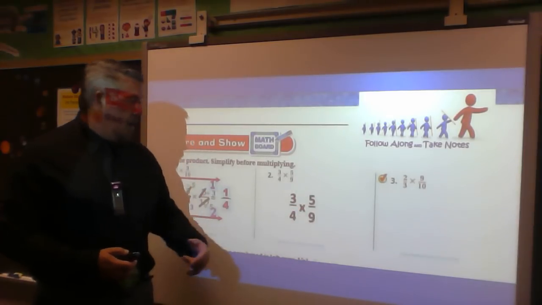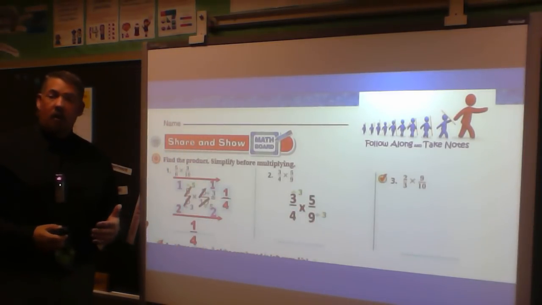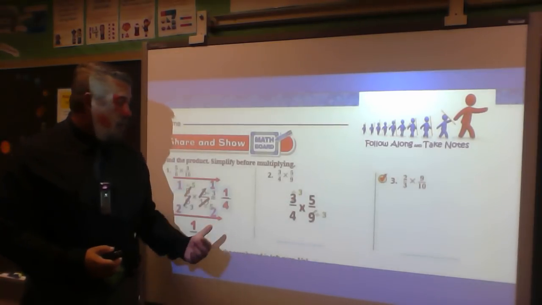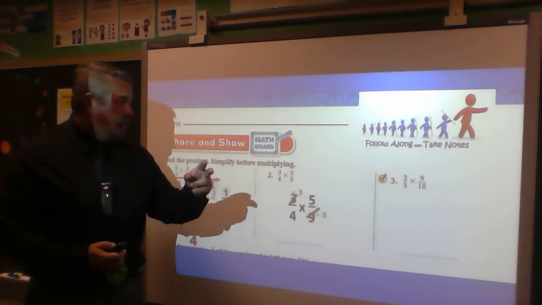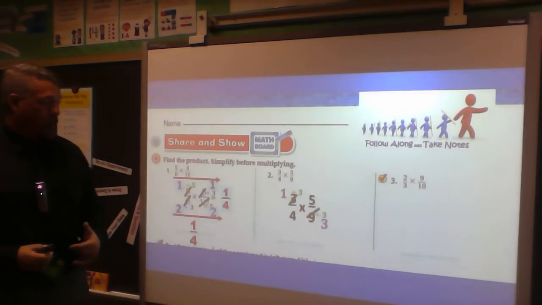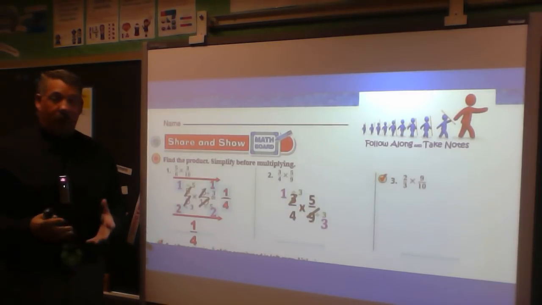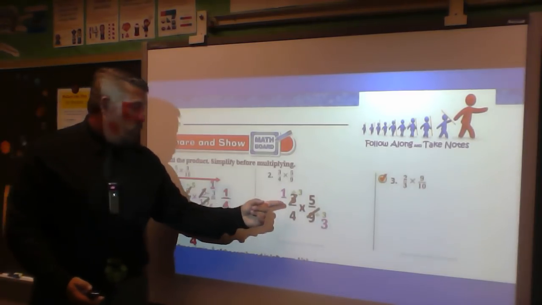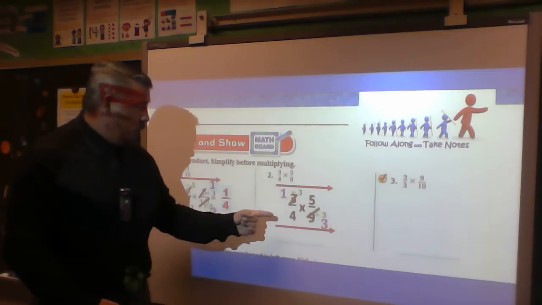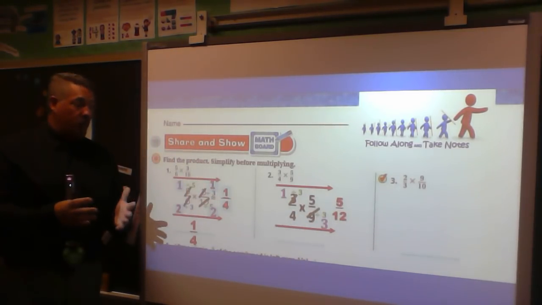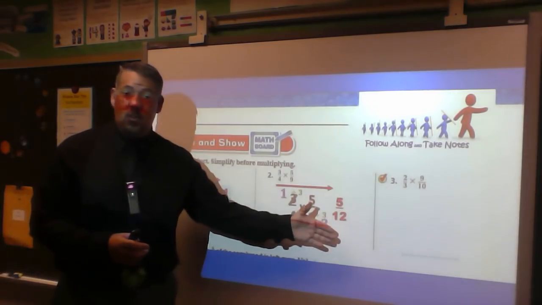So I have 3 and 9, 3 goes into both of them. So I'm reducing, or I'm dividing by the same number. 3 goes into 3 once, and 3 goes into 9 3 times. So I'm going to have a numerator with a 1 and a denominator of a 3. Now I'm just left with what's left, and I'm going to multiply across. So 1 times 5 is 5, and 4 times 3 gives me 12, and then I see if I can reduce any more. I can't reduce anymore.